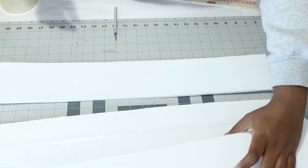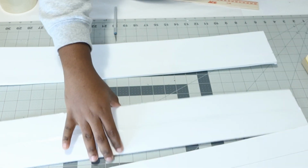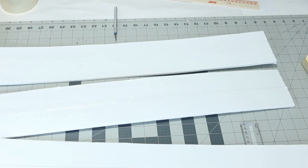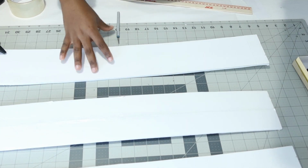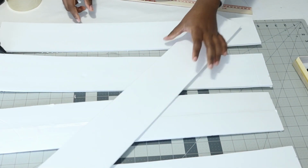Okay, so let's continue with the rest of the project, you guys. This part here is going to be the edges of the numbers. And you guys, this takes a little bit of technique, but once you know what to do, it is super easy. So what you're going to do is make sure you know what height you want your edges to be, and well, like your borders rather.